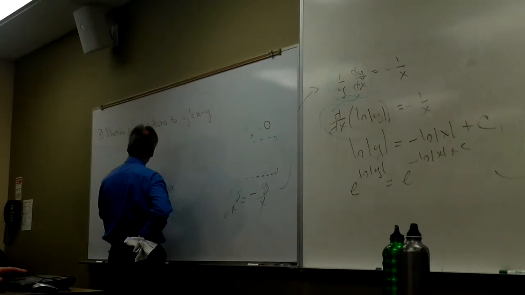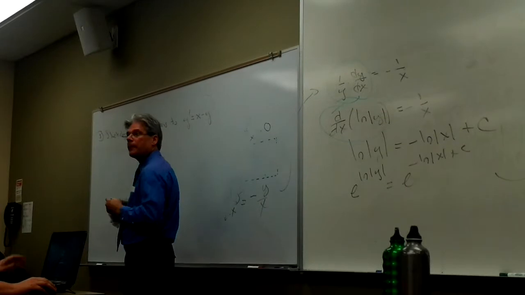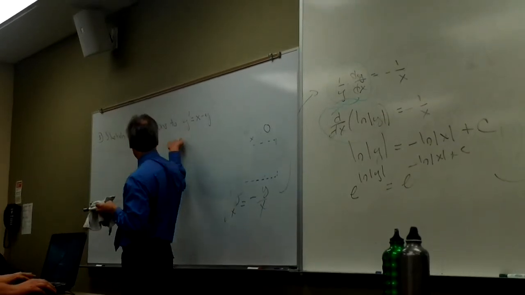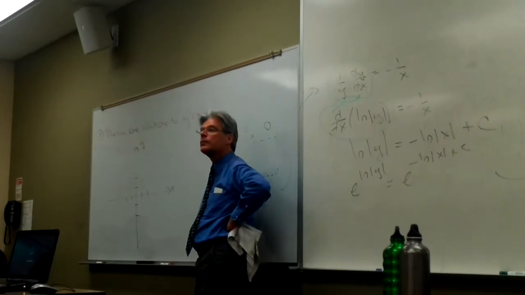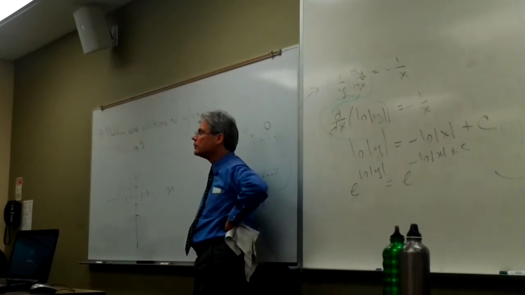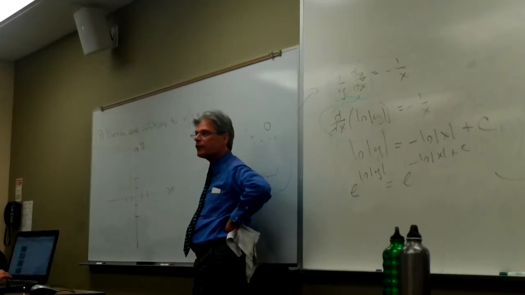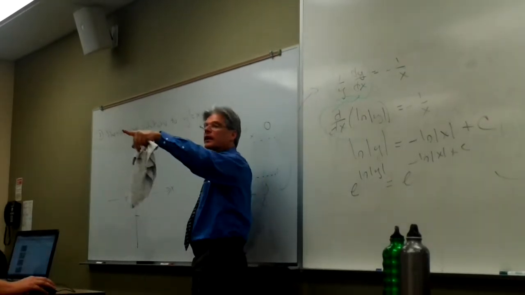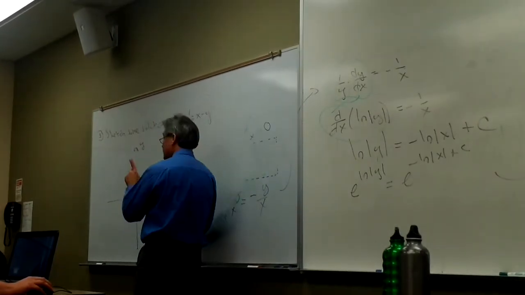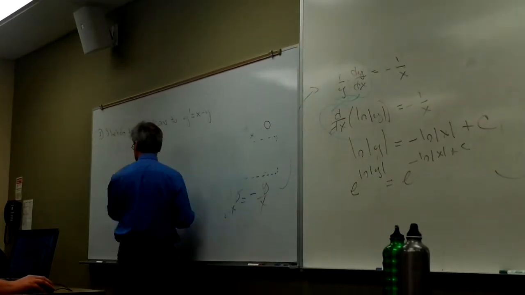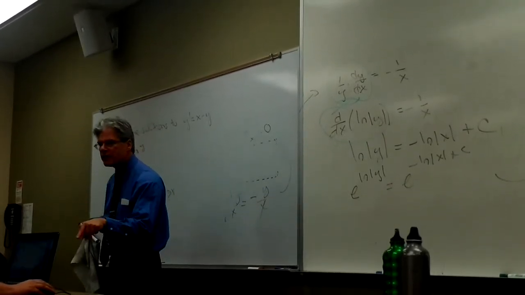If my solution passes through the point 1, 1, look at my differential equation. What can you say about that solution? Slope is zero. I think what I can say when I plug 1 in for x and 1 in for y is that if the solution to this differential equation passes through this point, the slope of the tangent line is 0. I misspoke earlier. The tangent line itself is horizontal.